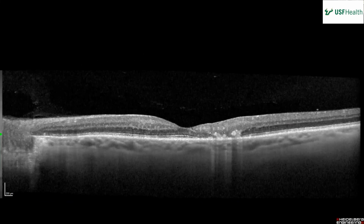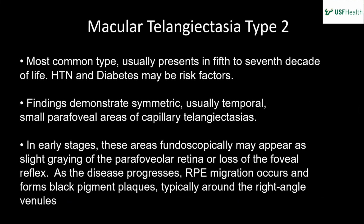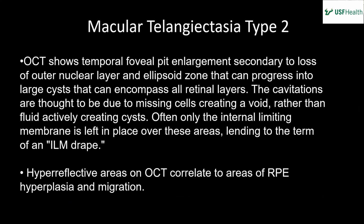I had, early in my career, a patient from Chicago. She was a snowbird. And I was seeing her and calling it macular degeneration. She saw Lee Jampol and he said it was MacTel. And I looked at her, I said, oh gosh, you're right. It is MacTel. He's always right. But yeah, Lee Jampol's always right.